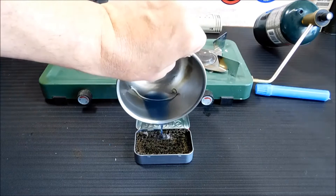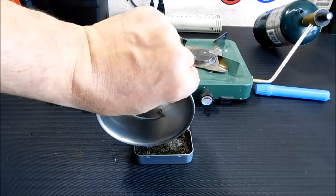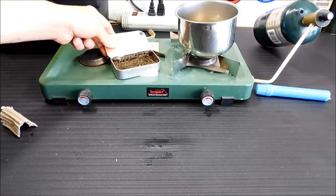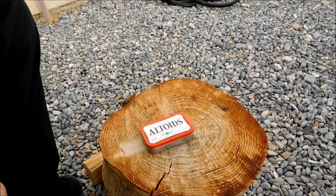You see it's kind of sizzling as it's going in there. It's the same principle as when you soak a cotton ball with petroleum jelly — you're basically making this easy to light. So we're going to let that sit and let it dry. I don't want to get wax all over my countertop, so we'll come back in a little bit.